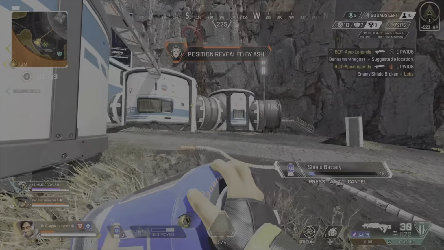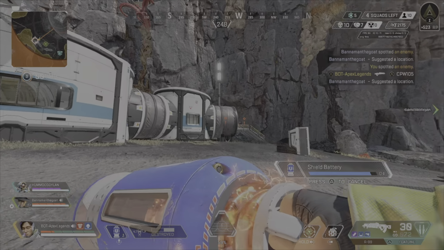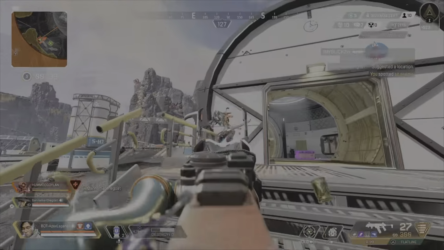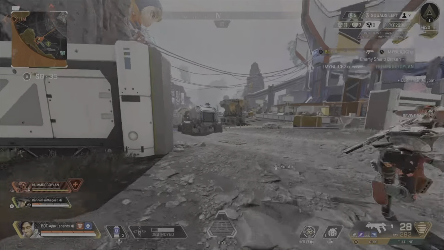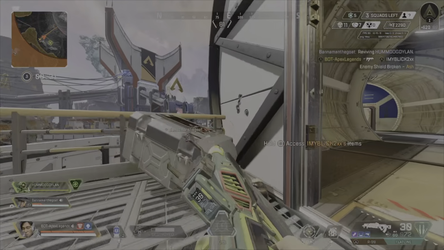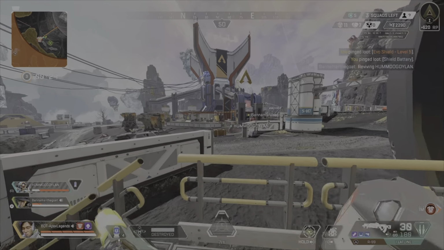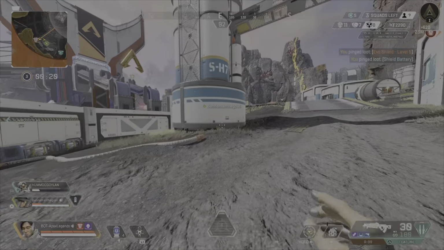Killed one. Ash revealed our position. Inside, I see him. Hey, hit that. Oh, school, I got it. He's gone. All the squads dropped for good. About done. Two other squads left. Yeah, under 30 seconds. Almost at the ring. Evo shield here. Level 5. Recharging my shields.